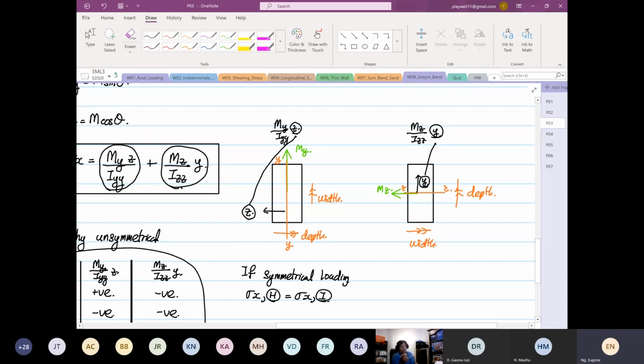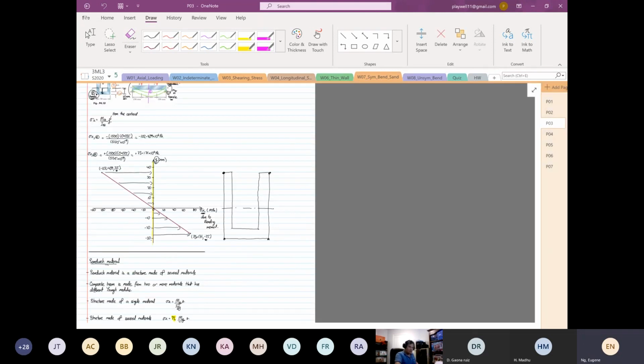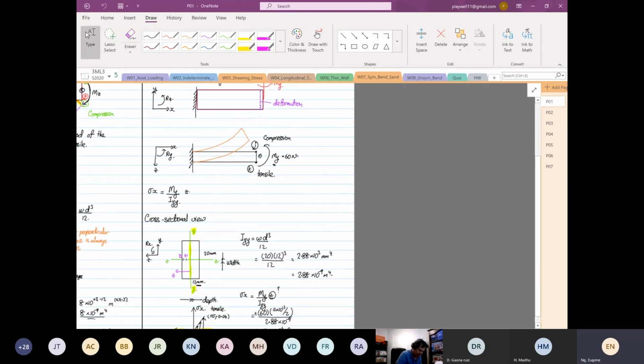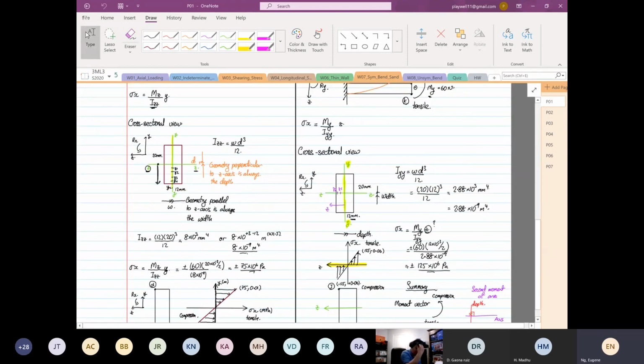But guess what? Did I teach you anything new? The answer is no. We still apply what we learned last week in symmetrical loading. Over here is still the same. This is what we have applied: what is the width and what is the depth? Nothing changed. The names are different, there are more components to analyze, but the foundation is still the same.